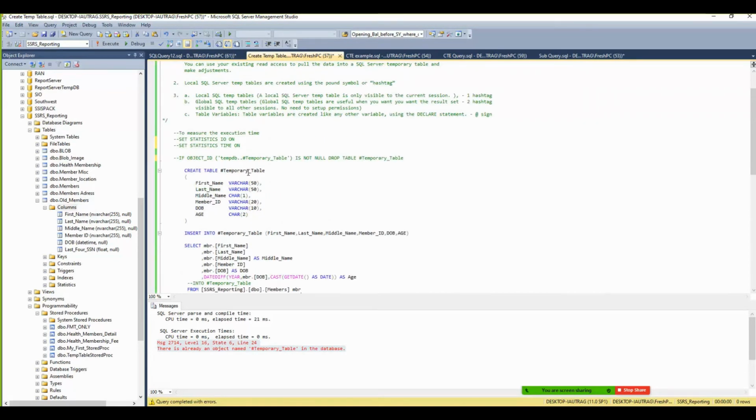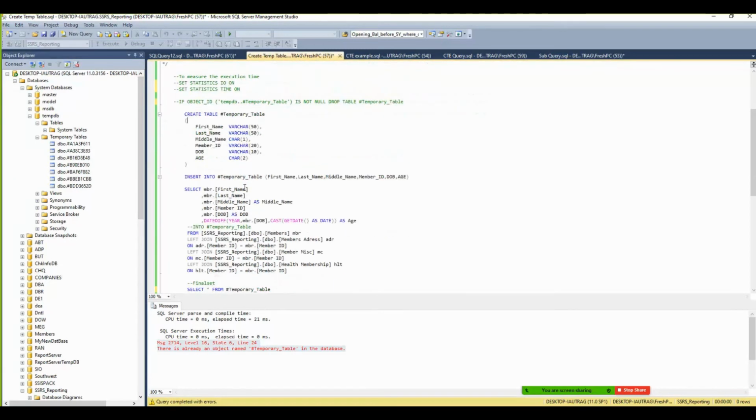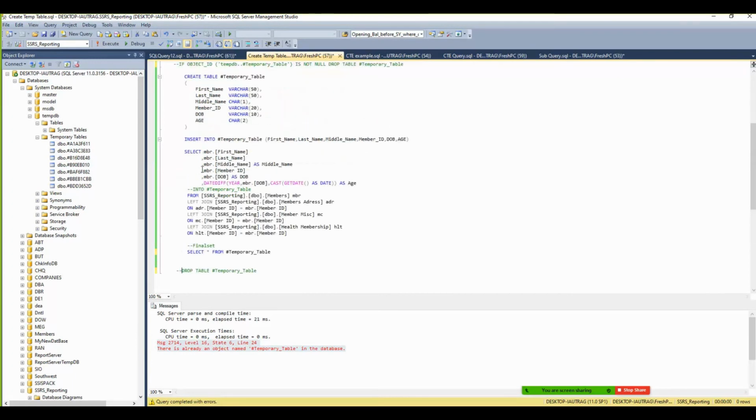The temporary table is stored in our system databases, in tempdb right here. So that's why we need to have this drop table statement.